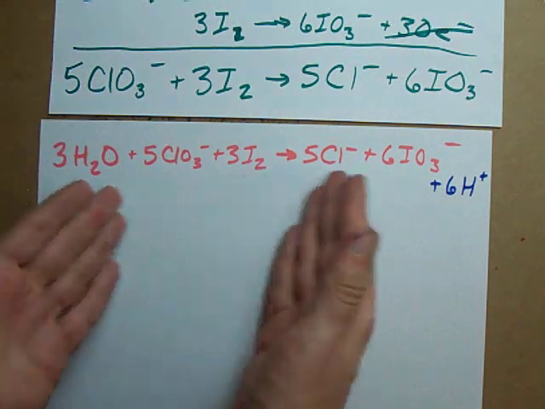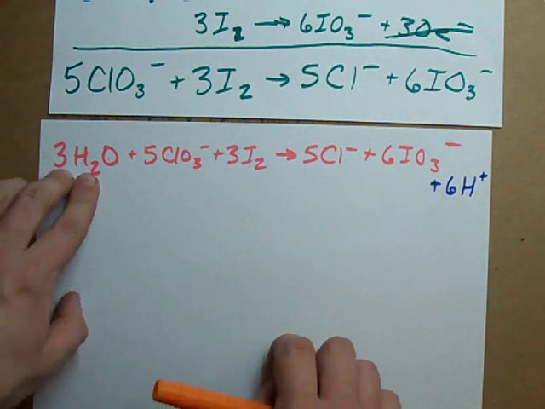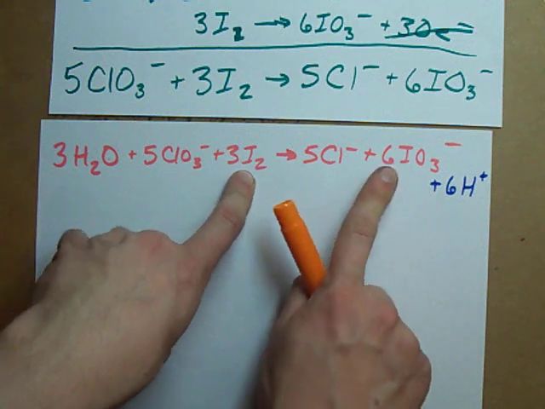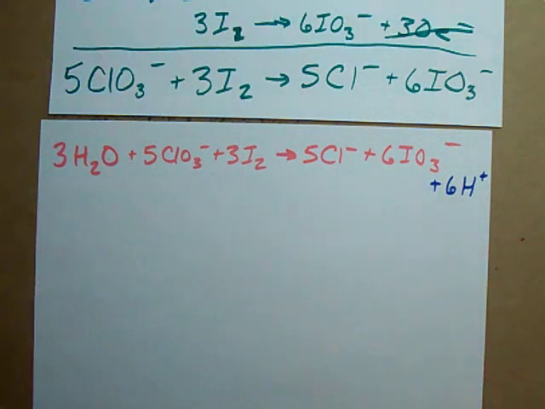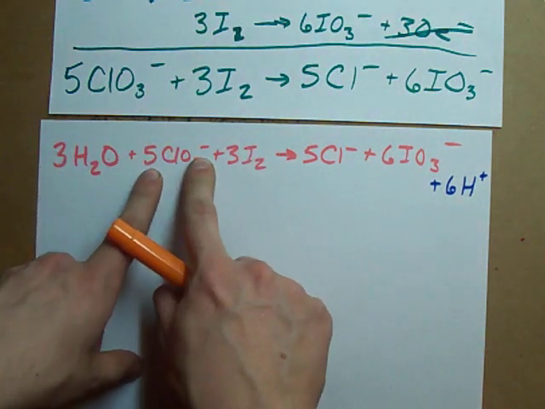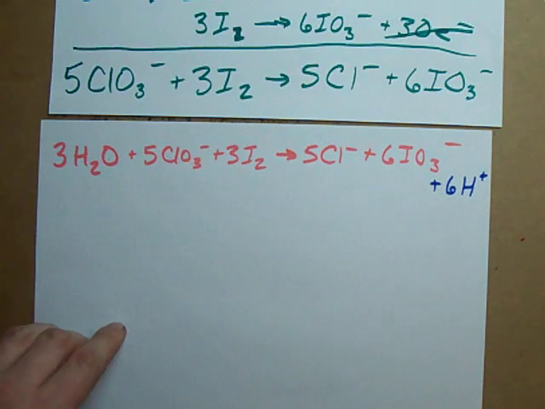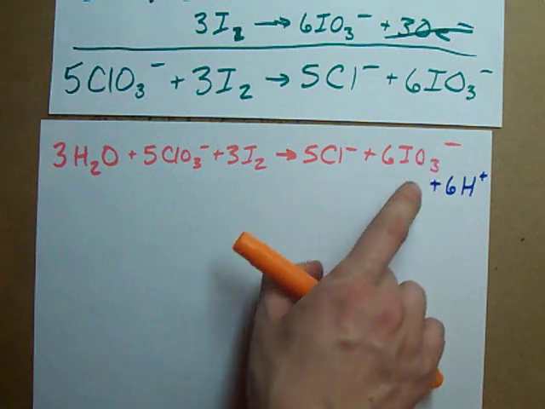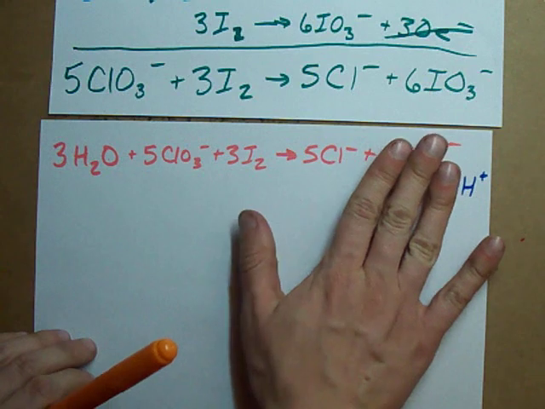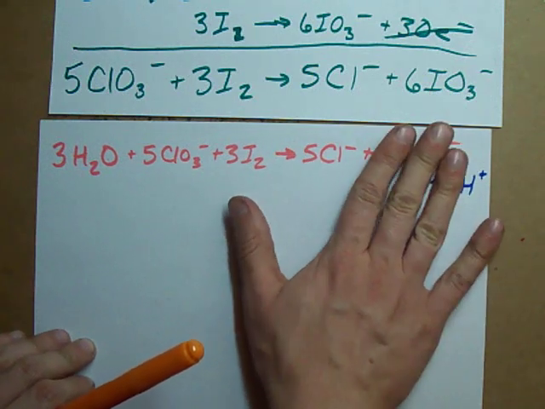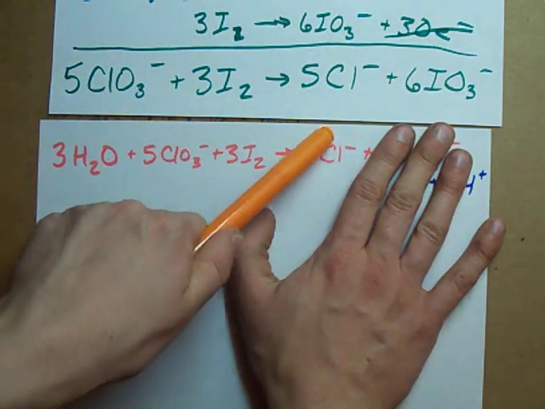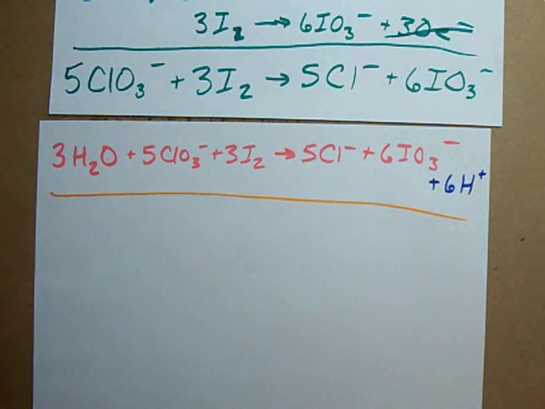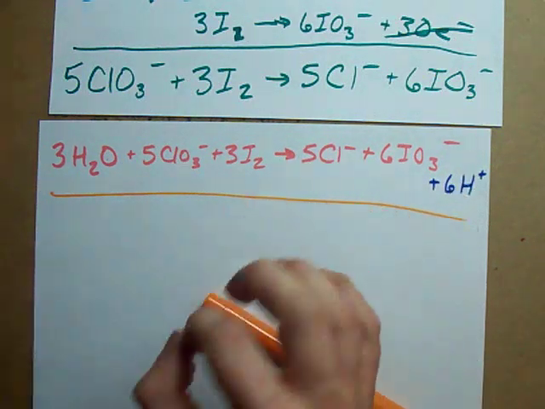What you'll notice now is that it's completely balanced in every way. 6 Hydrogens, 6 Hydrogens. 18 Oxygens, 18 Oxygens. 5 Chlorines, 5 Chlorines. 6 Iodines, 6 Iodines. And even the charges are balanced. The total charge here is minus 5 because there are 5 ions that have a negative 1 charge each. We also have an extra 6 ions with a negative charge and an extra 6 ions with a positive charge. Those charges kind of cancel each other out because there are 6 positives and 6 negatives. 5 negatives on this side, 5 negatives on that side net. Boom! Charge and mass balanced. This is the balanced redox reaction. And you know it's an acidic solution because there's H+. And H+ is the hallmark of an acid.